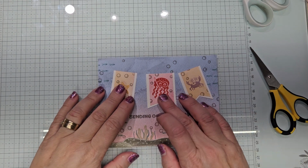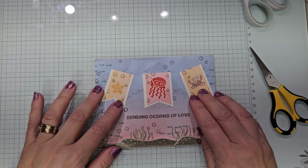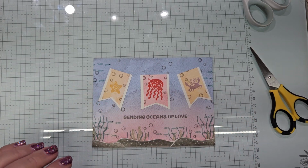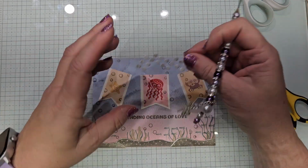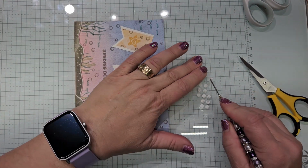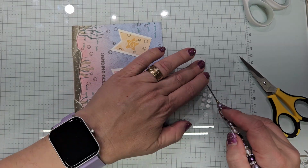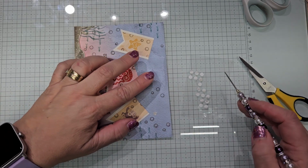So I'm looking to determine where my flags are because they're going to go in a bit of a swoop. Right? And I'm going to take glue dots to help me place my baker's twine. So right there is one. There's one.